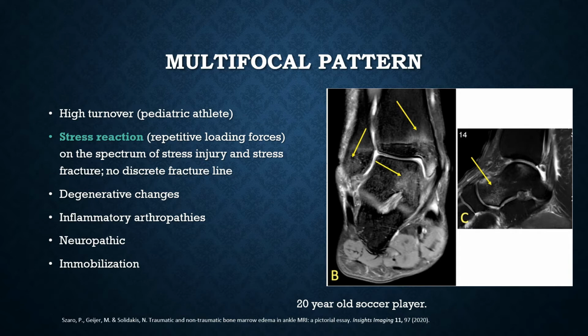This is a case of a 20-year-old soccer player. This is a stress reaction caused by repetitive loading forces, and it's on the spectrum of stress injury and stress fracture, but you'll see here there's no discrete fracture line. The arrows are pointing out the bone marrow edema in the distal tibia, involving mainly the medial malleolus, also in the distal fibular tip, and in the talus, particularly anteriorly and in the medial aspect of the dome.